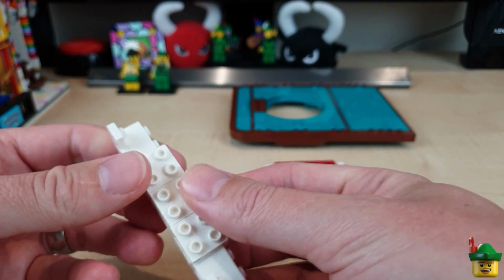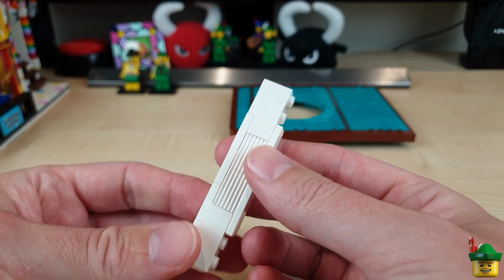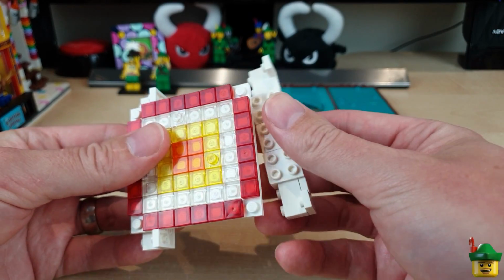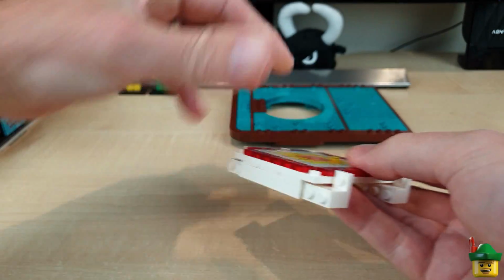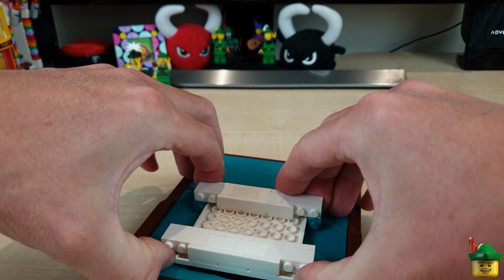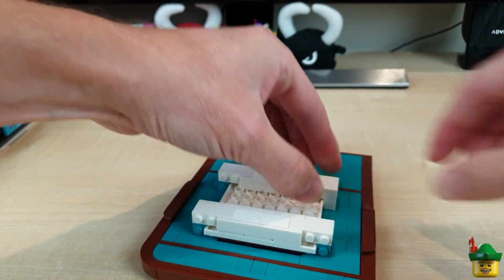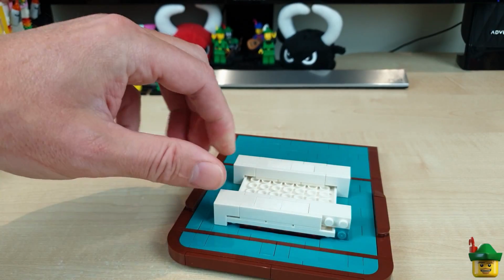And for that, I'm going to need two of these setups, which I've tried to make as smooth looking as possible, and even maybe look a bit like air conditioning units for the Happy World side of things below. And essentially, I can put one of those on there and a second one on there to make a bit more of the 3D structure. And then if I just flip this the wrong way up for a moment, I can put that in there, attaching to all four of these. Whoop, just pinged off a plate there. And then for strength, I can hold it in place with 4 corner tiles, and that means it's not going anywhere. And that kind of looks like 2 air conditioning units from the floor below, I think.